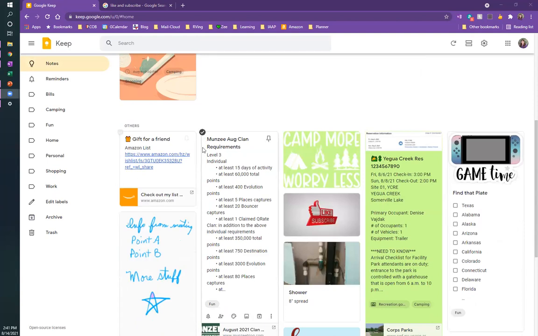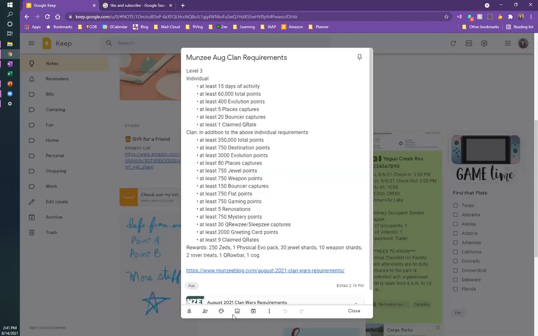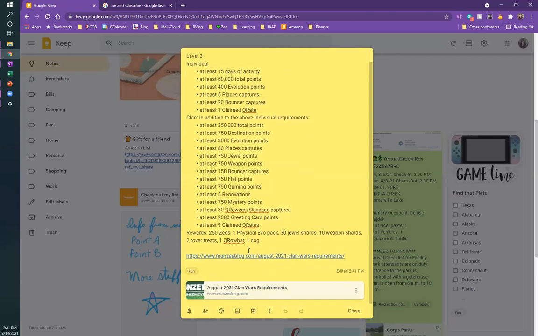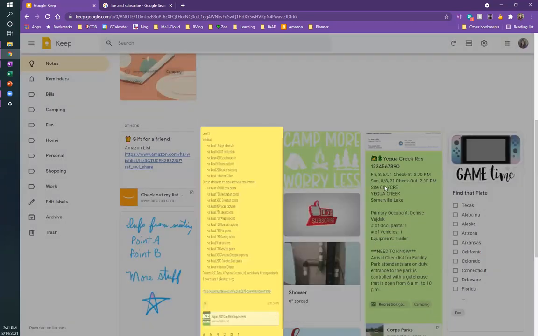So let's just click on a couple of these and we'll change. You can change your color here. And I've already added the fun category. And you can add a website like if I did here. And when I clicked on this and pasted this URL here, it actually shows me a little visual that it's pulling from that web page. So it shows me a little snippet of it down here.